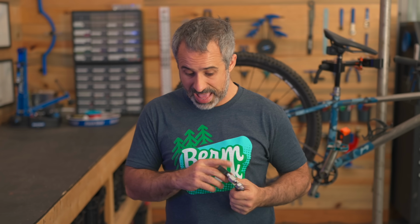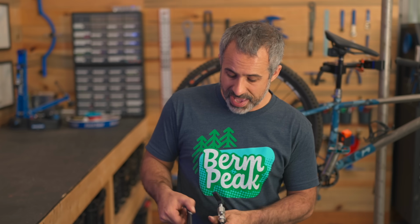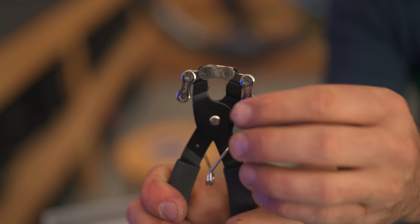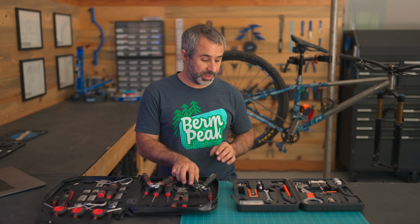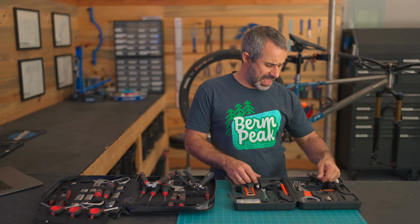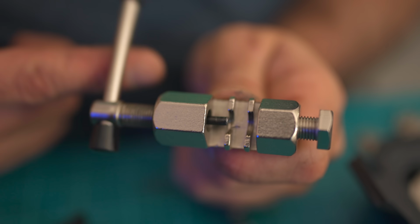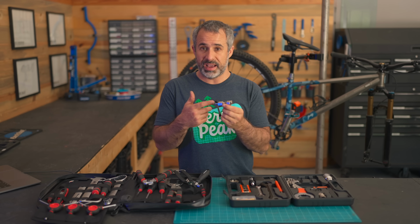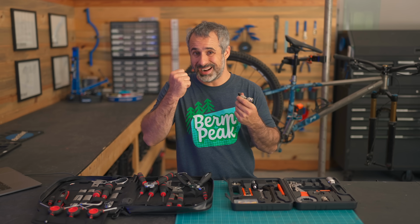Chain repair. Of course, Feedback has got you covered as well. You have here a very nice little chain tool, and you have master link pliers. And so if you want to replace a chain and remove the old one, you could use this to pop the master link out and put it back together. Now on the Ozark Trail Toolkit, all we have is a chain tool. You could technically change a chain out with this. You could take the old one and just pop a link out to remove it from the bike, and then you could pedal it back on.